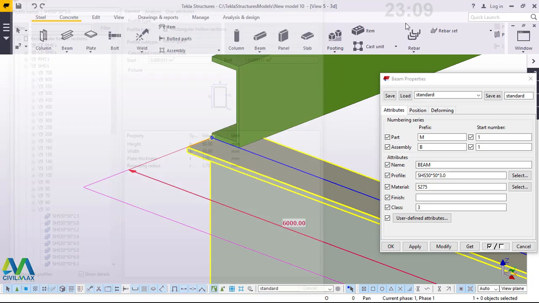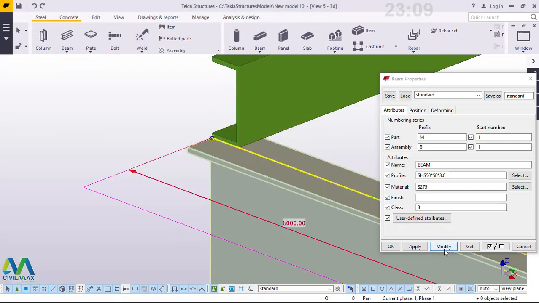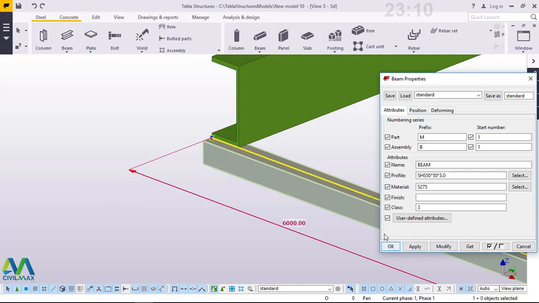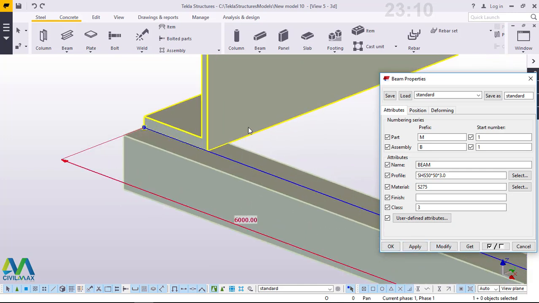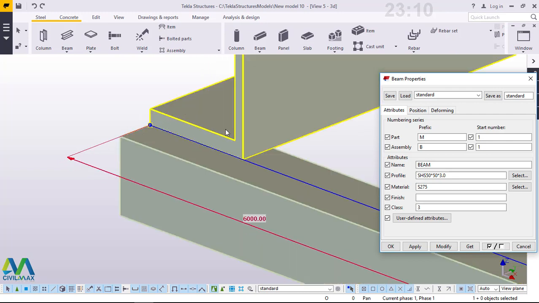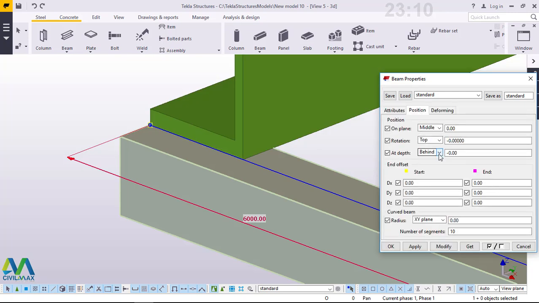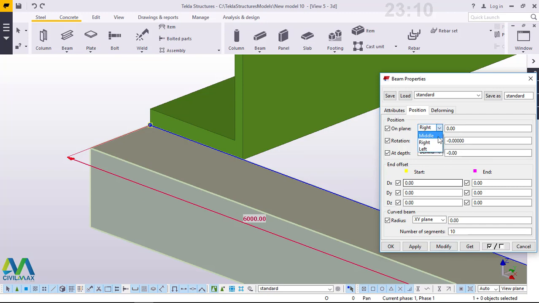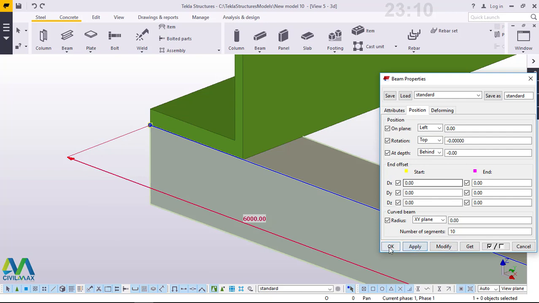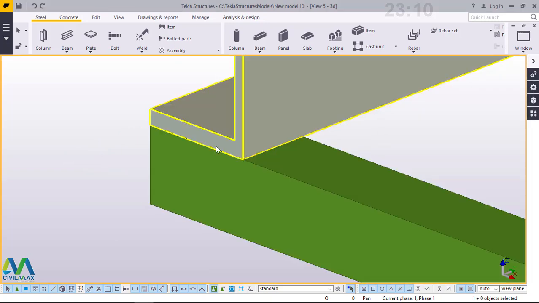Let me drag my clock up right there. I'll come here and click modify, apply and accept. And prior to accepting that or exiting the dialog box, I want to shift this member to flush with the edge of this C section. Now I'll come to position here and give it a left move command. That won't work right. I'll give it a left move and that will work much better. Then I'll click on empty screen, just to remove that selection.